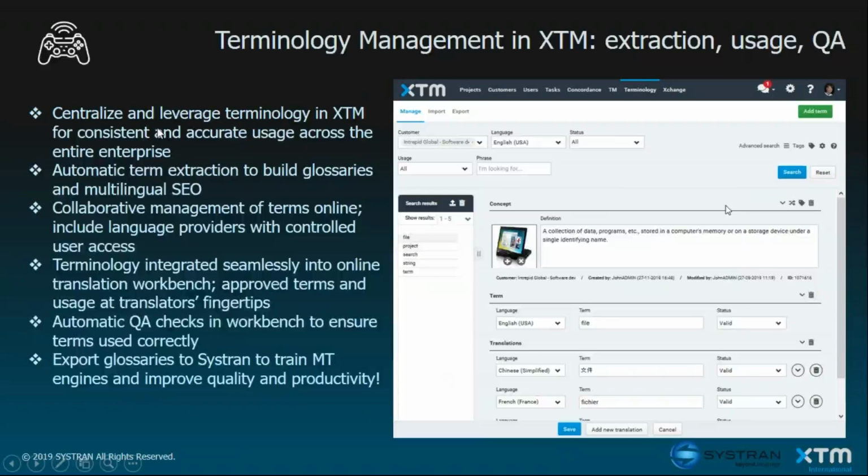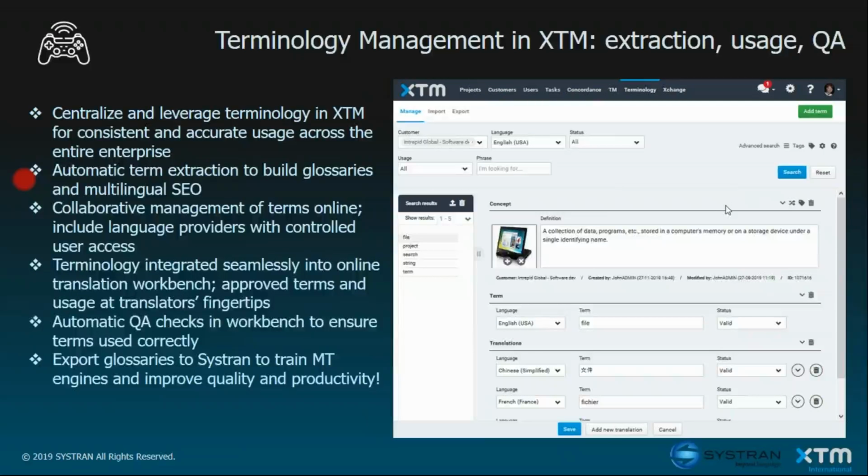XTM supports the entire life cycle of terminology management, from automatic terminology extraction, which you can pull a set of candidate terms and phrases from the source files that you've put into a translation project. Helps you build your glossaries, and a lot of people like to use it for multilingual SEO, for example, for different types of translation purposes.